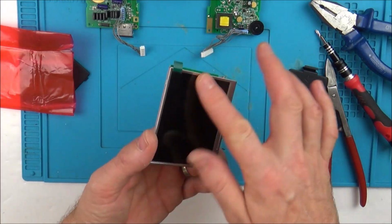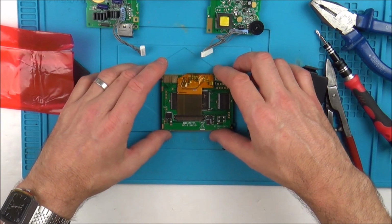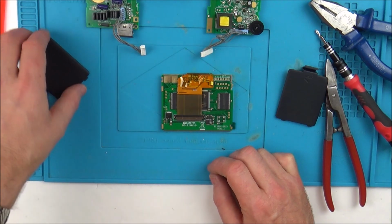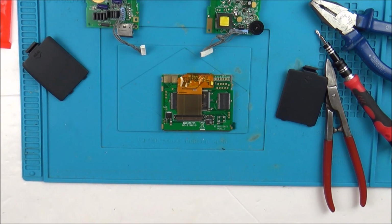Screen protector on here, so I don't care about fingerprints and anything else. So I'm going to be going to VCC and ground. So first of all, I'm going to get the soldering iron back on, and I'm going to put a bit of solder on there, and then let's start stripping some wires back.